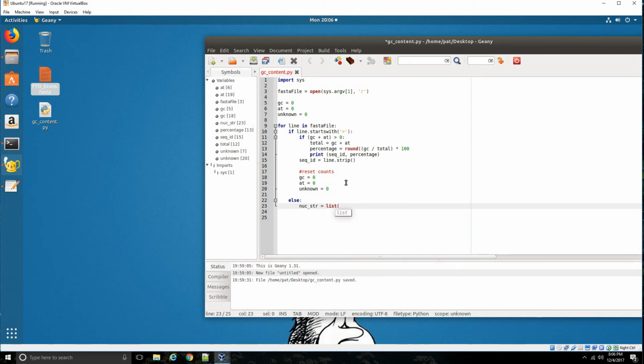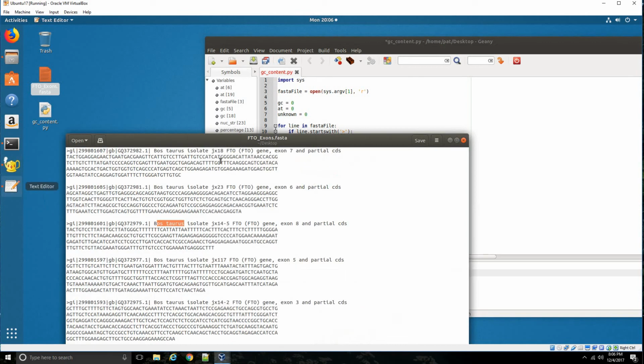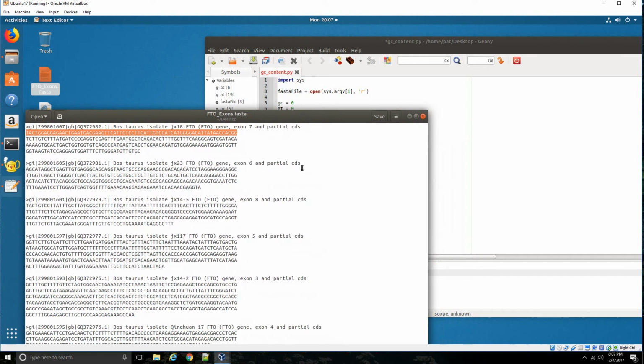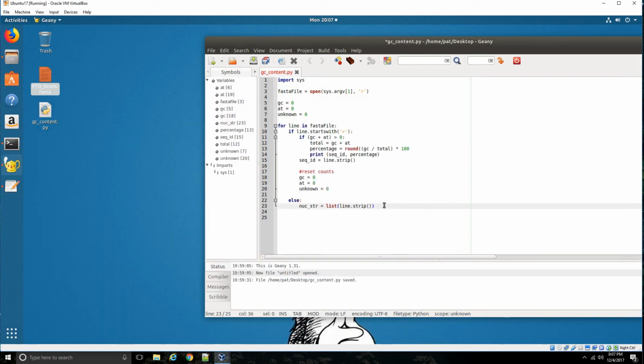And I'm going to make a list out of that line. So what this does is it turns this into a list. So each one of these letters or nucleotides is going to be an element of that list. So that's nice because we can now iterate through that list.